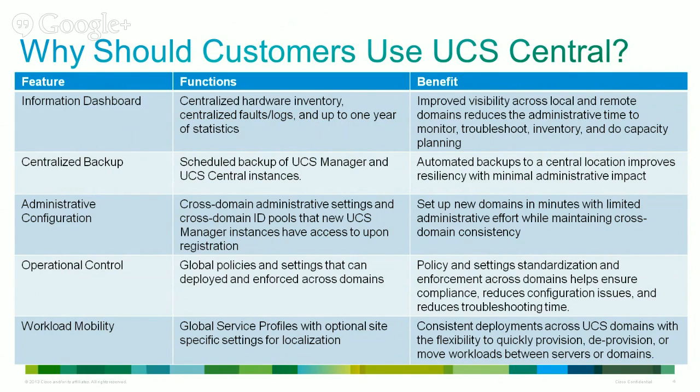Third step, as people become more comfortable with this, is they set up their administrative policies. What do I mean by that? Well, DNS policies. You've got 2 or 3 domains, likely the same. NTP servers, call home settings, a whole bunch of these policies that every time you add a domain, you need to go set it up, right? And so this is the setting up of a new domain. And what it means is instead of spending hours doing that, or writing custom scripts to go do that, which some of our customers have done, and in fact Cisco IT has done as well, to set up new domains, you can plug it in, register it, and opt in and pull all the global policies down. Your domain gets set up in minutes instead of hours or days.